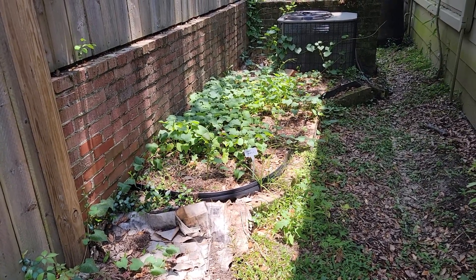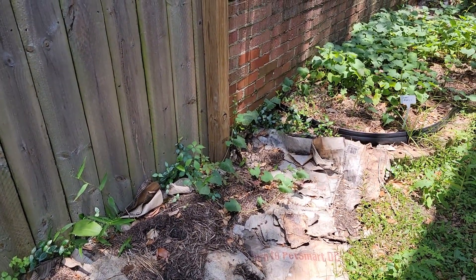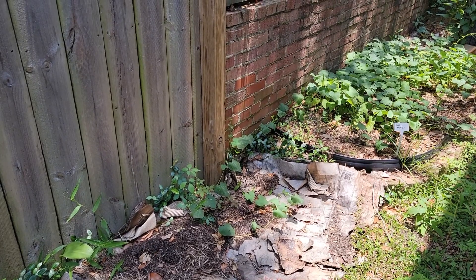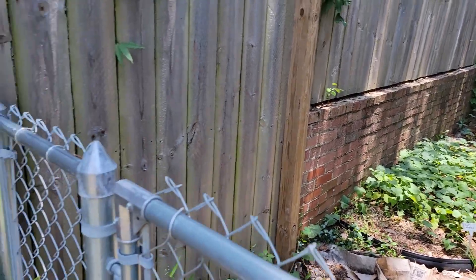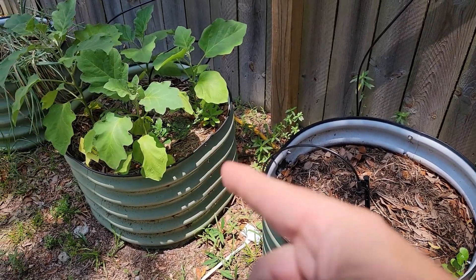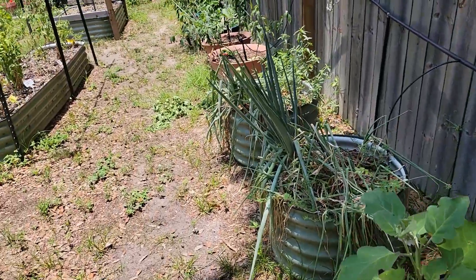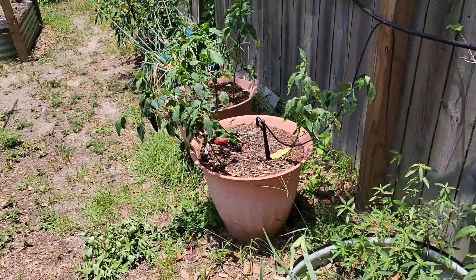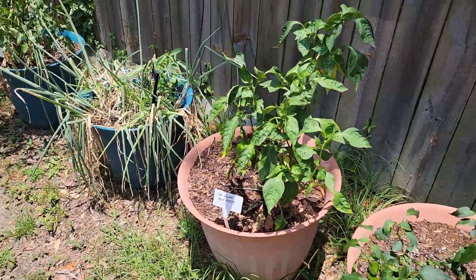Okay, here is the sweet potato bed. The sweet potatoes are moving right along — I still haven't got them off the air conditioner over there but I'm going to have to. I'm transitioning the area where the cardboard is into two more beds — going to top them with a wood bed liner I'm making. The cardboard is down for weed suppression, so I need to pluck out all these weeds. The onions are getting ready to get pulled because they're about done. I have several jalapeños being harvested — you can see them there in the pot — and believe it or not, finally I've got some green peppers growing, which makes me very excited.